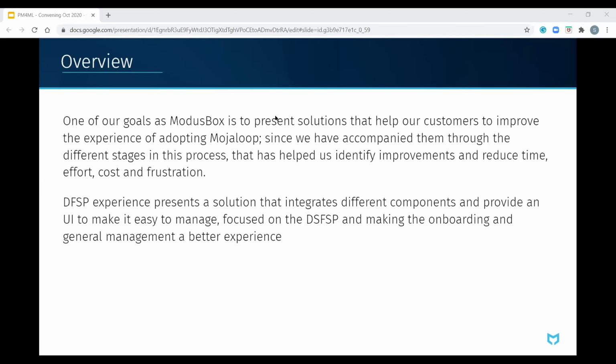Even though this is focused on DFSP's operation and process, the hub also has some benefits that we can highlight. First, Payment Manager provides a guided process and automation. This translates into speed to complete tasks and, of course, the time that people need to spend doing it.